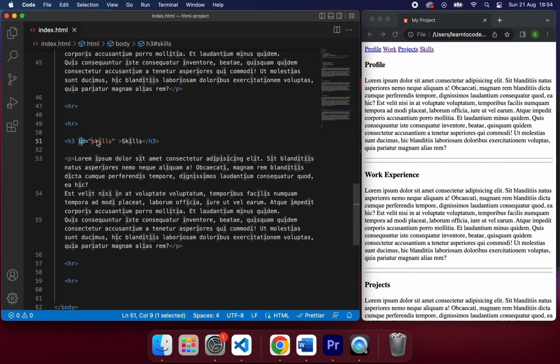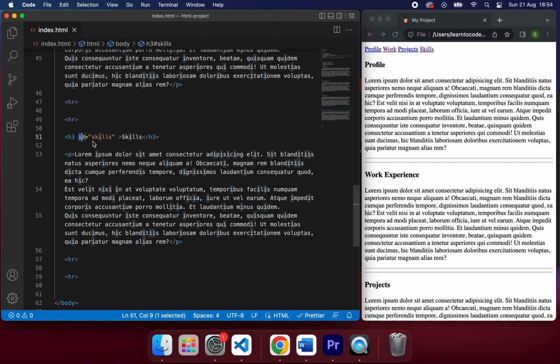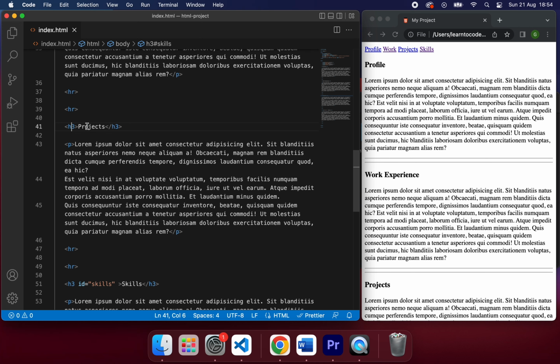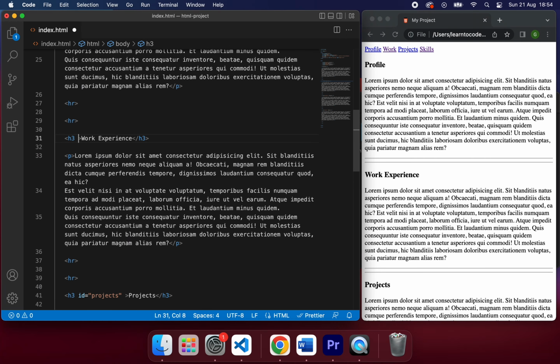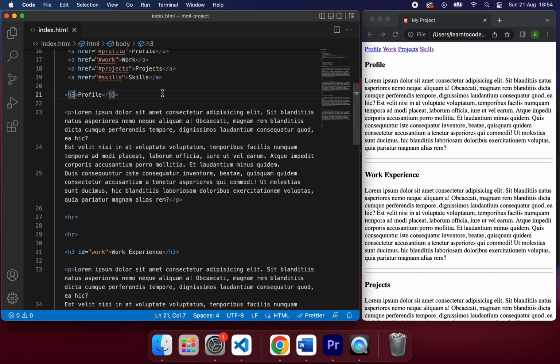So again, we'll just grab this. Okay. So in the project section, we'll give this an ID of projects. In the work experience section, we'll give this an ID of work. And in the profile section, we'll give this an ID of profile. Hit save.